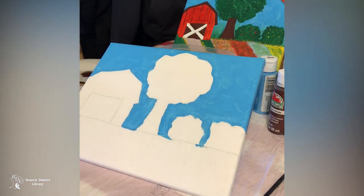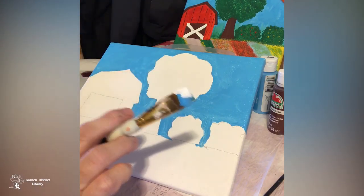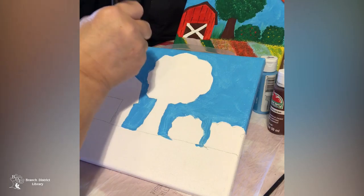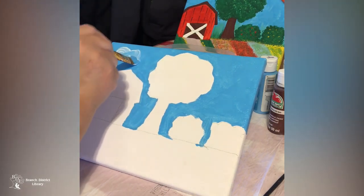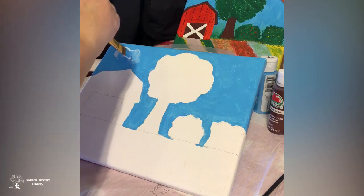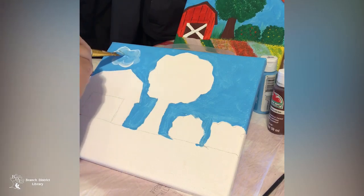So I'm going to make a little cloud. And what I'm going to do is get just a touch of white on my brush. I didn't even clean off my brush. I just put a little touch of white on the edge there. And this is where those C's come in. You want the white to be at the top, and you're going to do C, and then a C, and then a C, and I'll get a little bit more white on that same edge, and then do a C and a C.